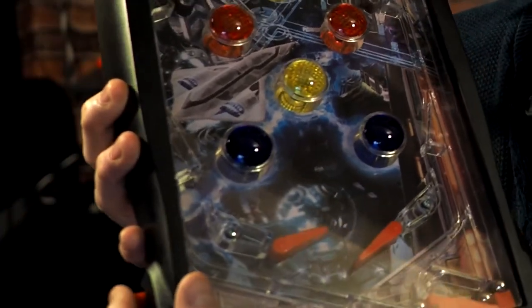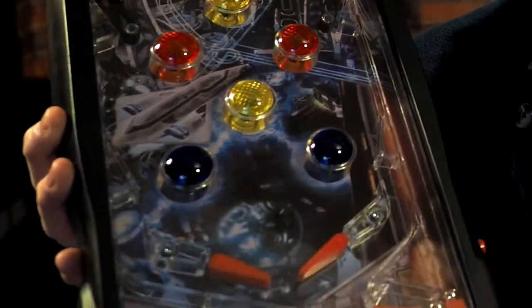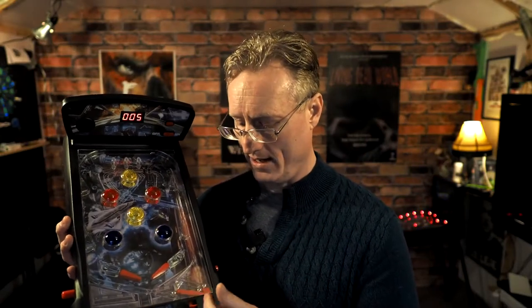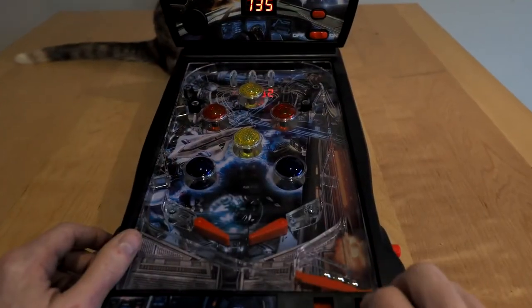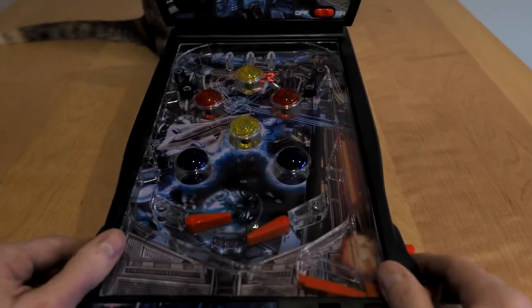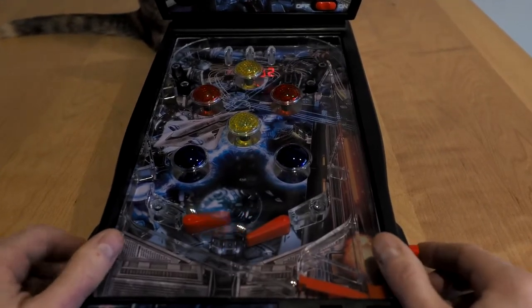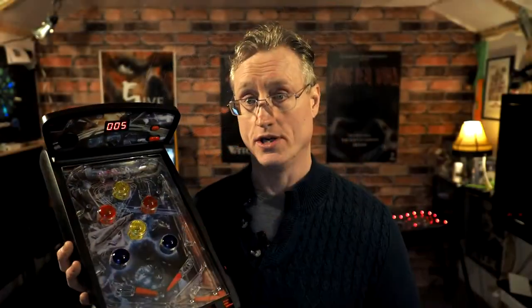The flippers are pretty responsive. And the ball shoots up pretty easily. Unlike some of these other games, you can, just based on the design, actually get three balls going at the same time on the play field. So that's pretty good. I'll show you some gameplay at the end of the episode. So right out of the box, it makes a very nice impression.